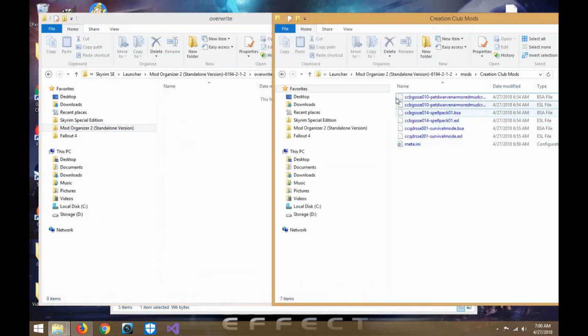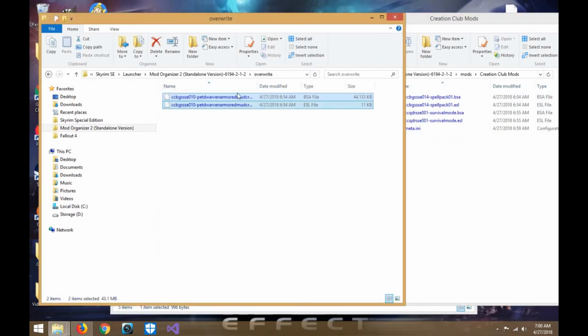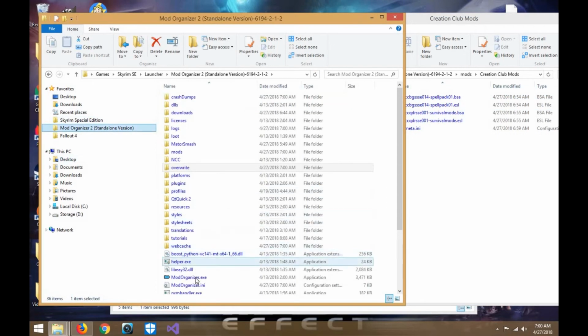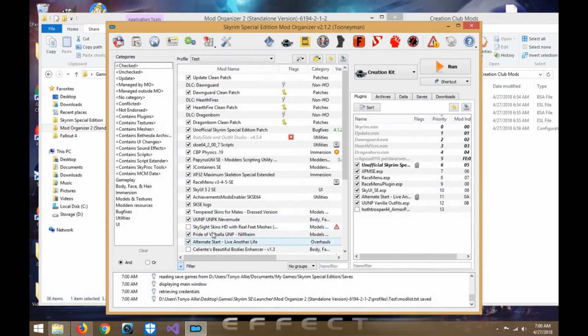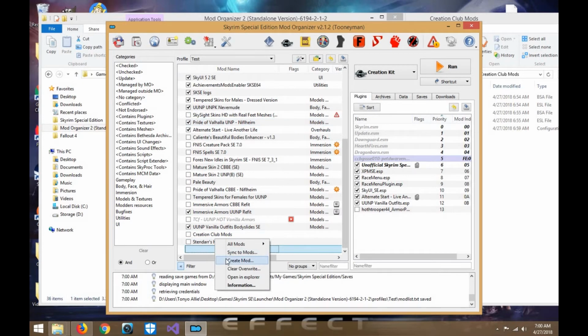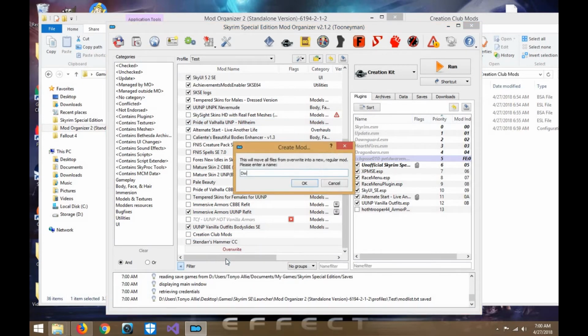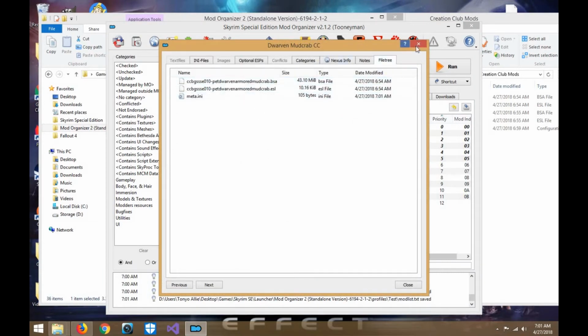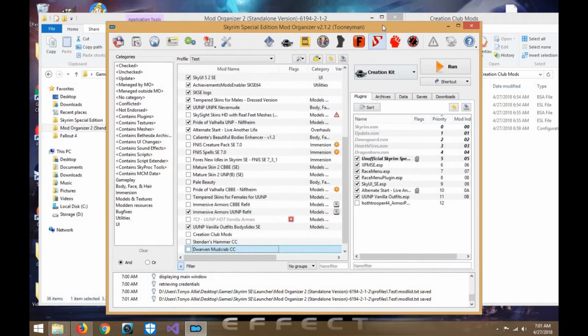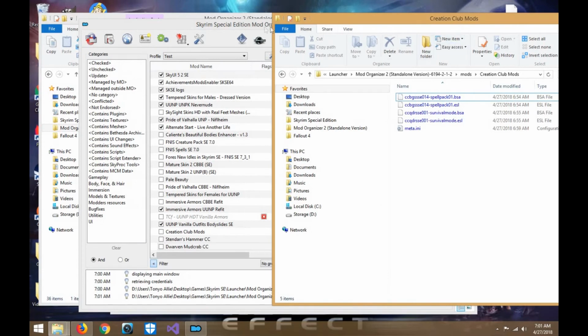Override folder. Grab the pet Dwarven Mud Crab, throw it in there. Load up the mod organizer again. Dwarven Mud Crab CC. So the mud crab's there. I got the ESL file, everything else okay with the BSA. Awesome. Alright, now what are we going to do?